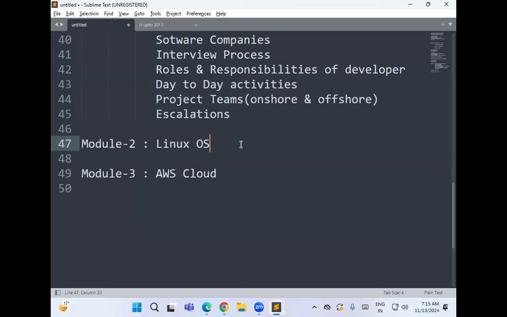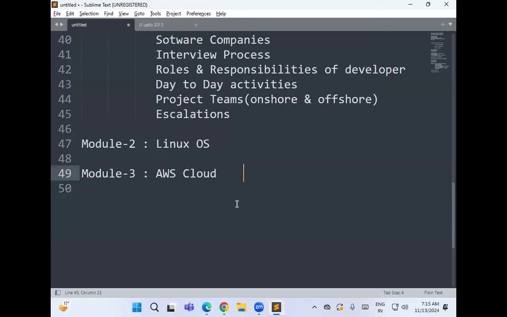Tomorrow when you go to a company, every day you need to work with 10 Linux machines. As part of your day-to-day activities, you need to work with the Linux machines because your application will be deployed in the Linux machine. Your database will be available in the Linux machine. Your Docker will be available in the Linux machine. Jenkins will be available in the Linux machine. SonarQube will be available in the Linux machine. Kubernetes will be available in the Linux machine. So every day you need to work with the Linux machines in the company. And where will those Linux machines be available? In the cloud. So AWS Cloud.